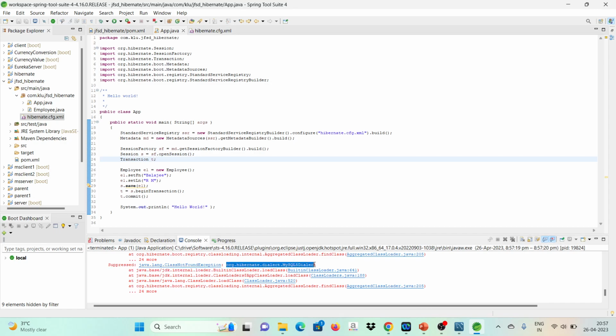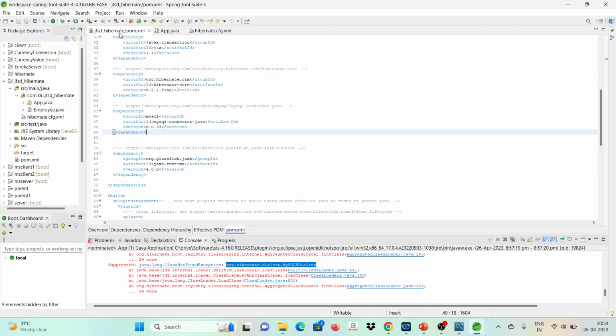ClassNotFoundError you are getting, MySQL5Dialect. That means some dependencies which we had inserted are wrong. So we have to correct it. We will try to correct it now.